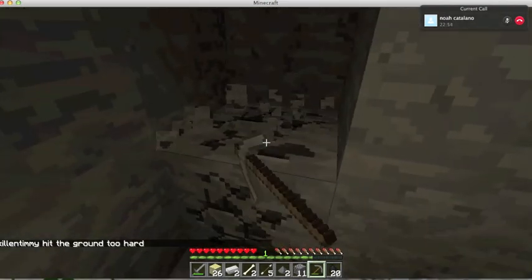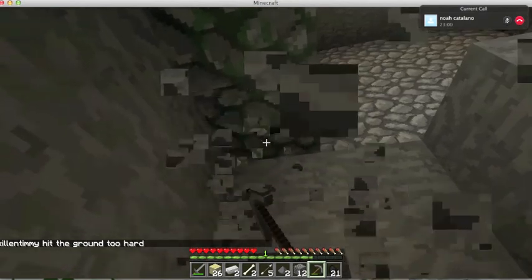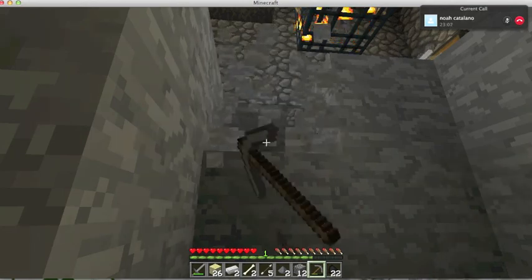Yeah. What? I just fell. Oh yeah, 1.5 hearts. I got some coal. Don't take my stuff. Hurry up. I'm out of breath because I sprinted.